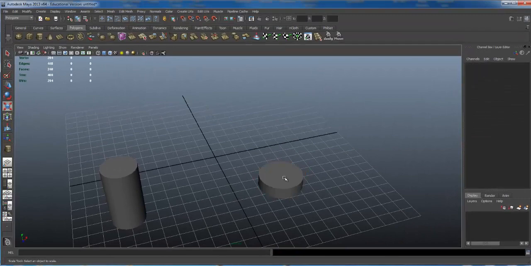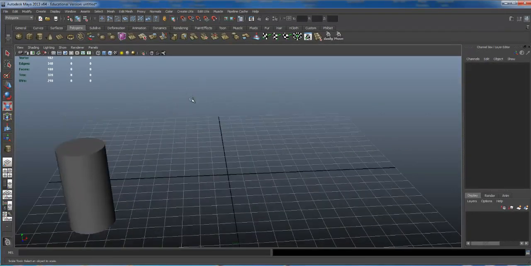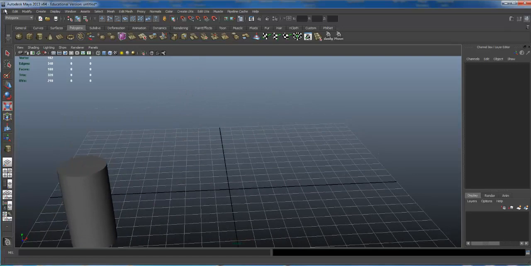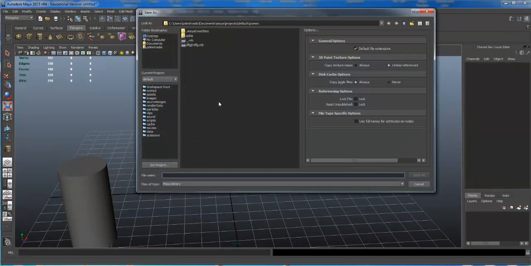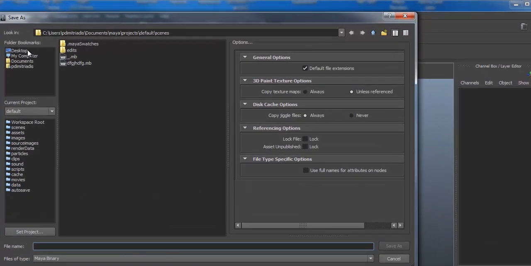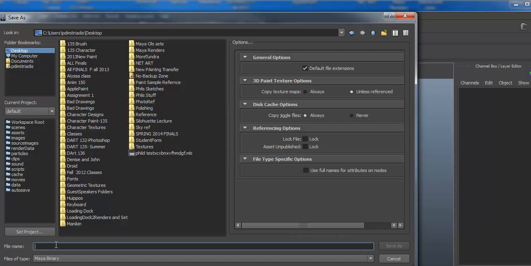Okay? All right, and then most important, the last thing that I want to talk about, I covered this in some of the demos, is File, Save Scene As. Any work I'm doing right now would be lost. I could create a folder on my desktop or on your drive and save it, okay? When you're working on larger files, it's a good idea not to work off your thumb drive sometimes. A lot of artists will bring their work and save it on the desktop, and then when you're done, you take that and drop it back into your folder, okay? So right now I could go to desktop right here and call this chair.